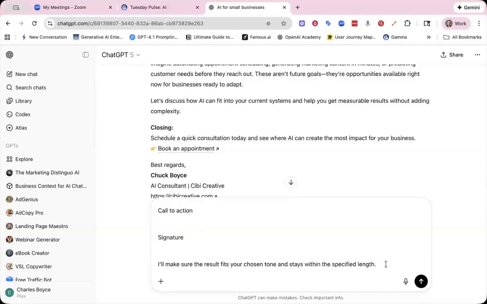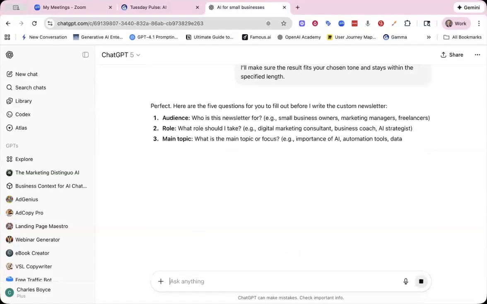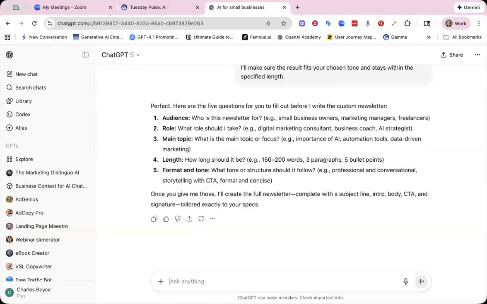Now when you run this, instead of having to manually edit the file and replace the parameters with your data, it will go through and say, perfect, here are the 5 questions to fill in. Once you give me those, the first, the audience, the role is a marketing expert.